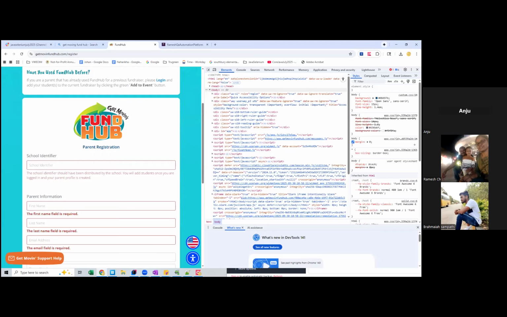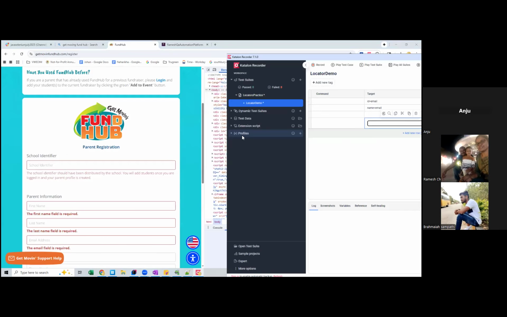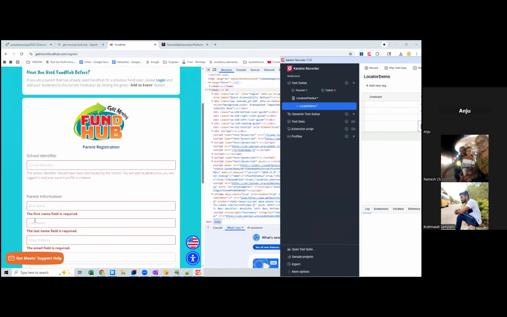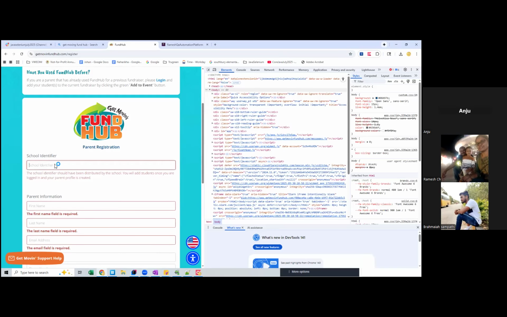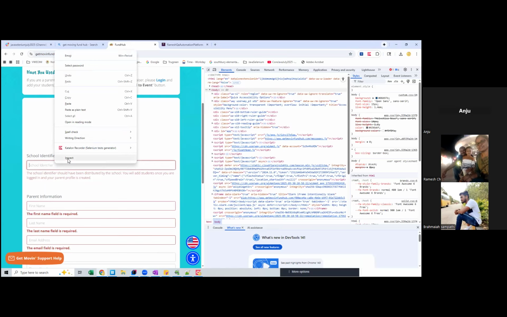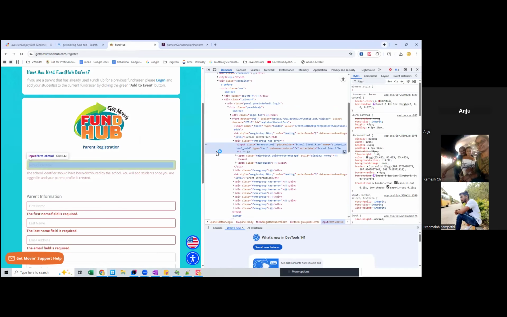So you take one element. First you choose which element you want to identify. Spy on that, first get that HTML code. Any element, you spy on that element. First you have to click on that element, right click, inspect. It will highlight there, right?